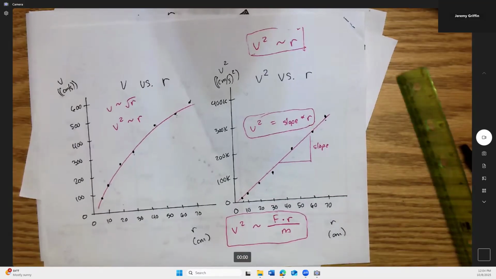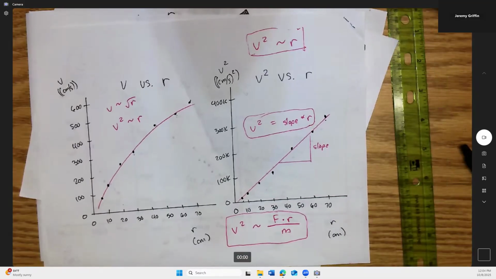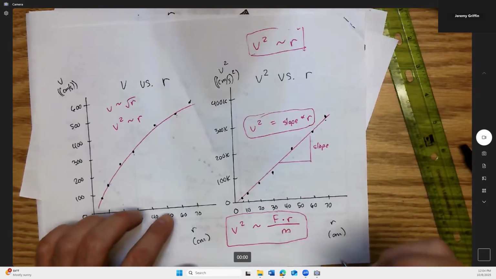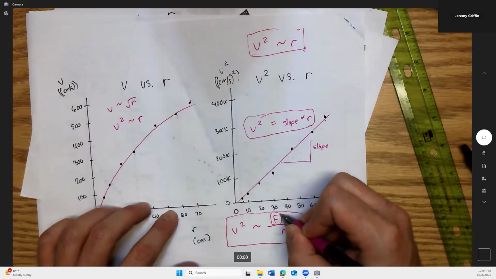This is still a proportion. If I want to make it equal, I'd have to go get all the slopes and put them together. Right? But then we kind of mix and mash apples and oranges. All right, last thing. I want to do one more thing here. I want to solve for this force right here.